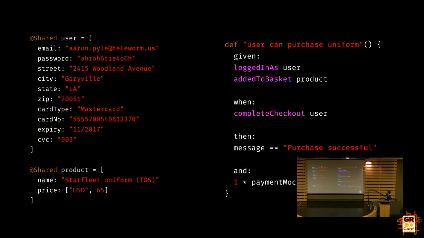So this is kind of all the login and credit card details, and then here's the details of the product we want to test. And then we've got some helper methods split out, just saying, okay, given that we're logged in as this person and we have added this product to the basket, then when we complete the checkout, we see this message and our credit card gets charged this amount of money. So this is much more readable. Again, we're reading the kind of user level logic as opposed to the fine-grained details of every little thing we have to type into every little form.